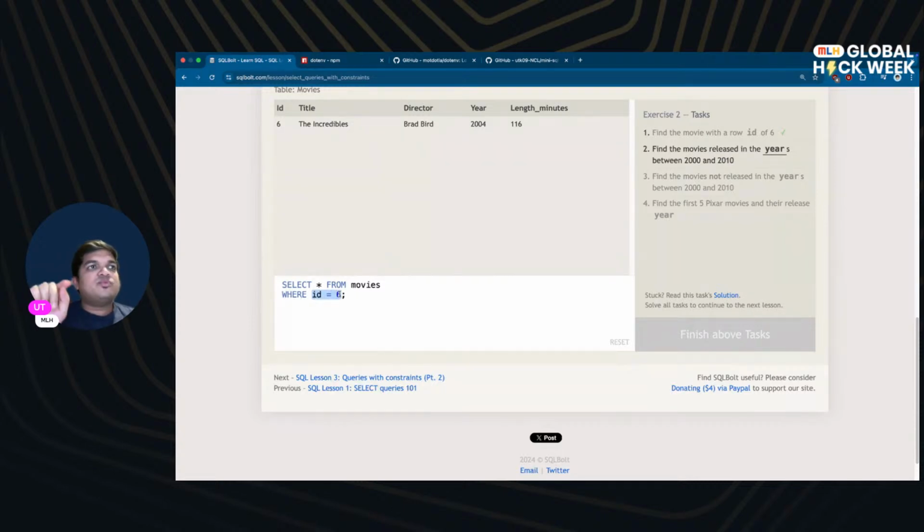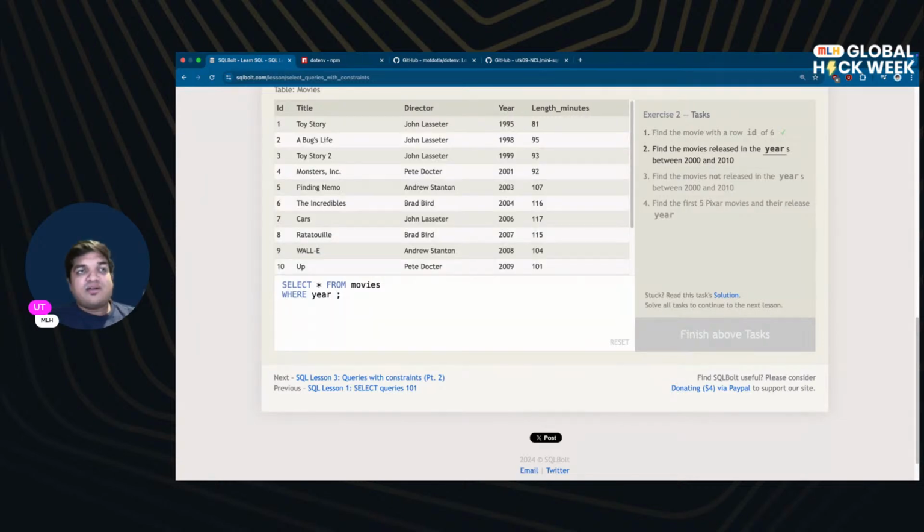So select star from movies, and we want to filter on the years. So we can say where year, and now we want between 2000 and 2010, not 2006. Why did I say 2006? Sorry, between 2000 and 2010.